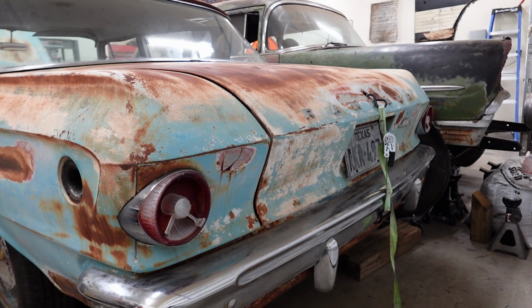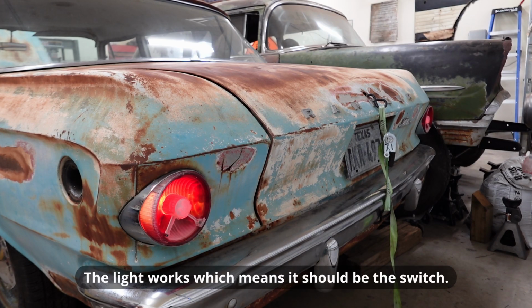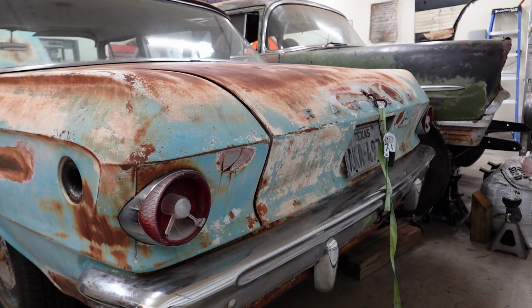All right, you want to see if we have brake lights? I'm going to press the brake pedal. Are you serious? Gosh darn it. This isn't going to change anything, but let's say we put the headlight switch halfway. Are there brake lights? No. What about all the way out? No? It doesn't matter, but it could let you know you got some sort of electrical thingy going, even though you know that already if they're not working.